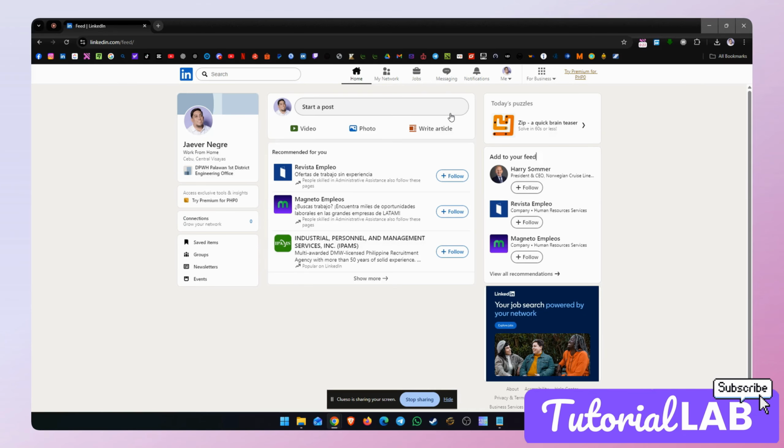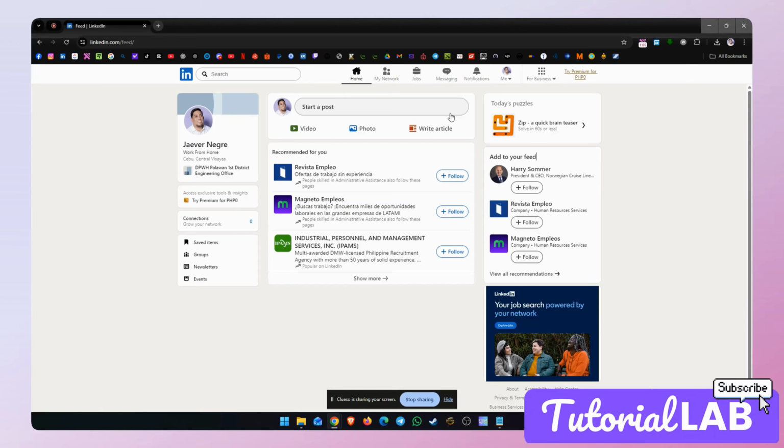The purpose of auto-posting on LinkedIn is to save time, stay consistent, and keep a strong professional presence. Posting regularly helps us reach more people and build trust in our field. By using auto-post tools or scheduling features, we can plan our content ahead, keep updates coming, and make sure our posts stay active even when we're busy.